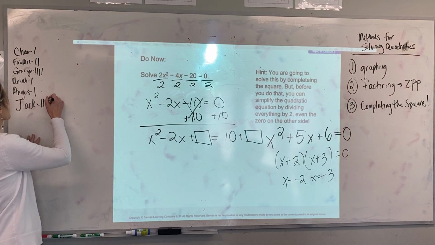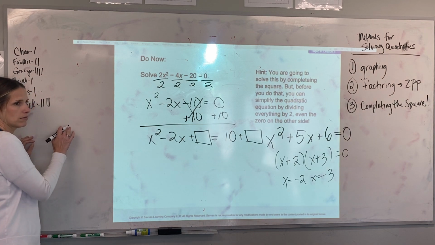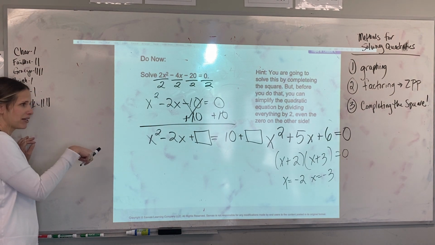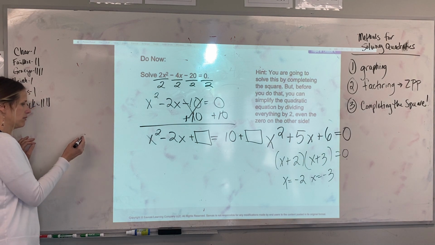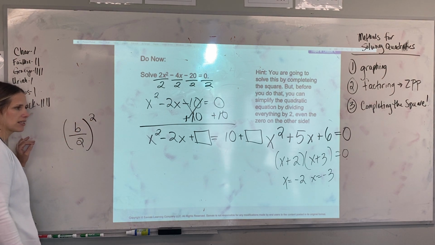So then after everything, one more, and you get a letter home. And minus 2x. I'm right up here doing all this math, okay? Plus 10. All right, so we take our b, we divide it by 2, and then we square that. That's going to get us to complete the square.